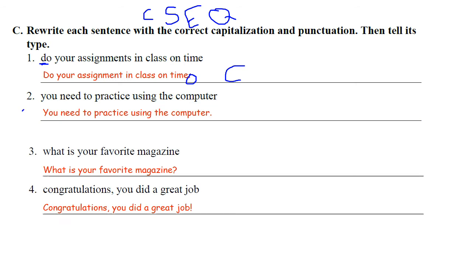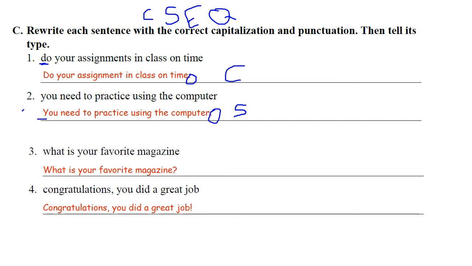Number 2, you need to practice using the computer. It's like someone, like a friend of mine, is giving me some kind of advice that I should practice using the computer. I can say that this is an opinion. He's telling me an opinion. So I can say that this is a statement. Of course, it begins with a capital and ends with a period.